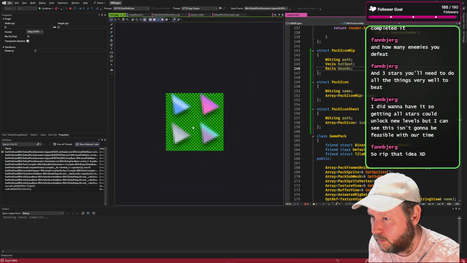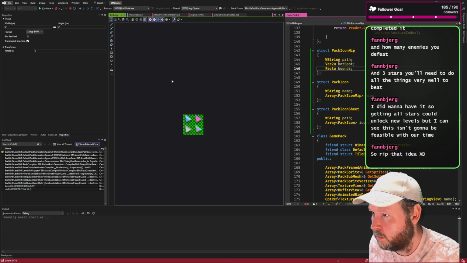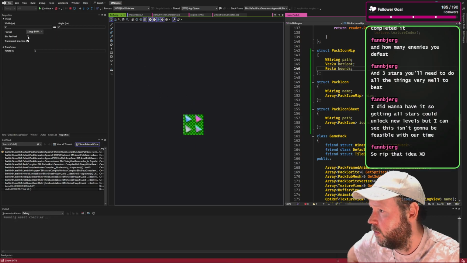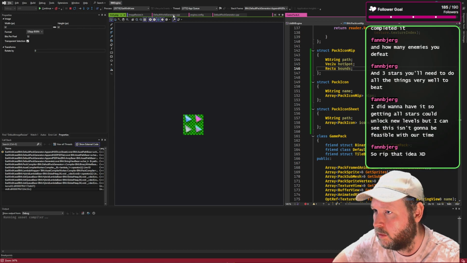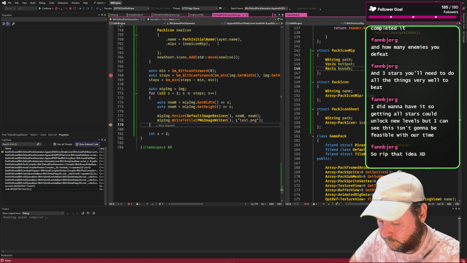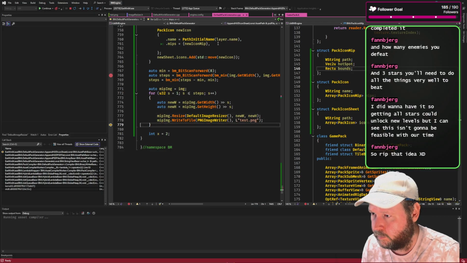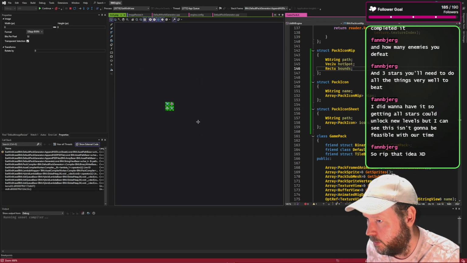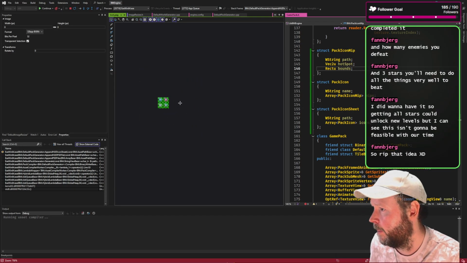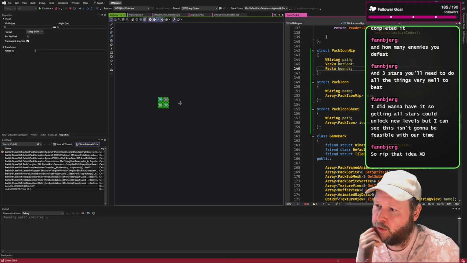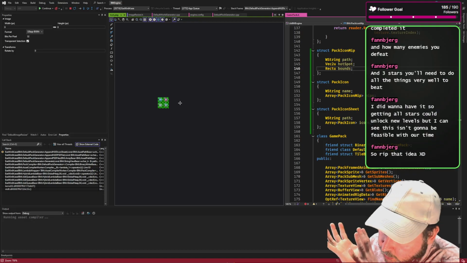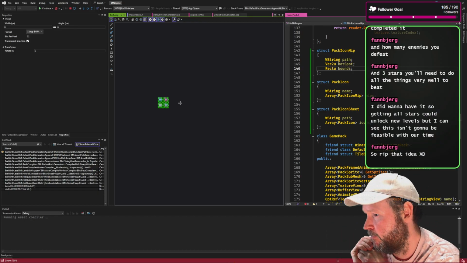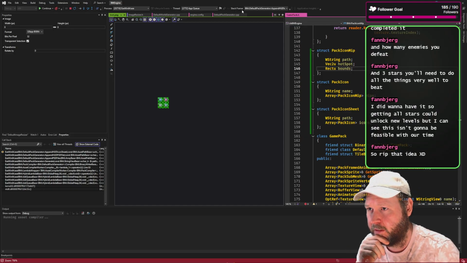Oh, that's alright. 32, where's the size? 32 by 32. By 16. I don't know if we really need actually to go all the way down to 8 just for testing.